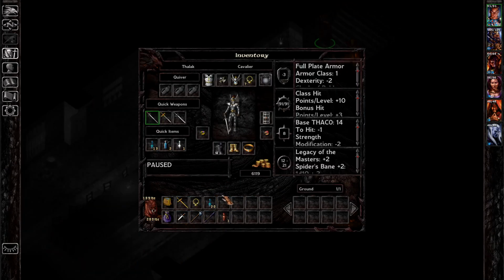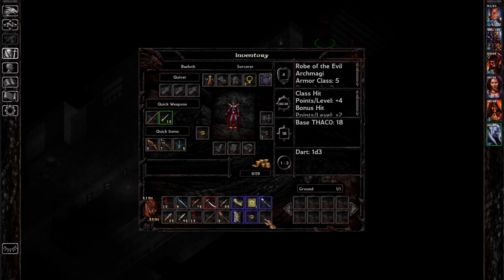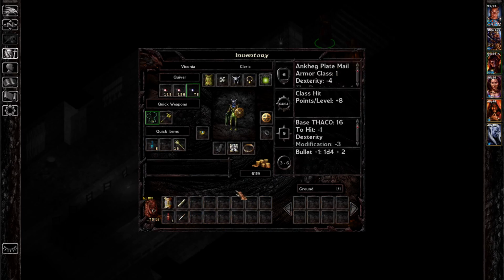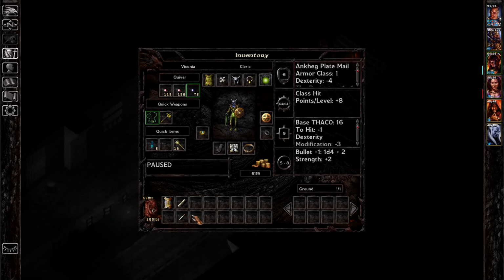I was taking a peek at my inventory, and good God, do I have very little room? Seems to be everybody's problem, right? So what we're going to do is Vaconia's going to drink a strength potion, because she has a ton of room. I don't need these sea charts anymore.